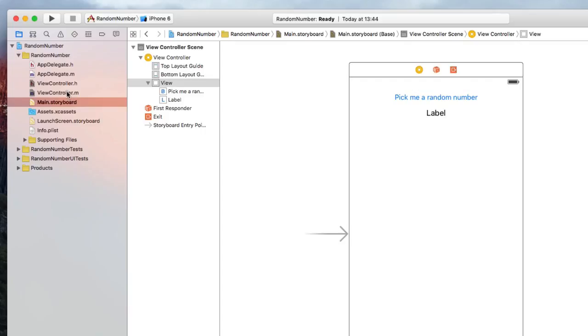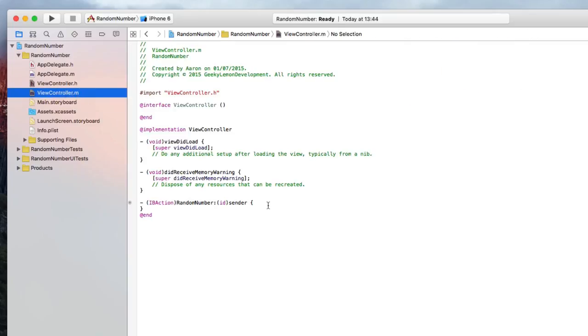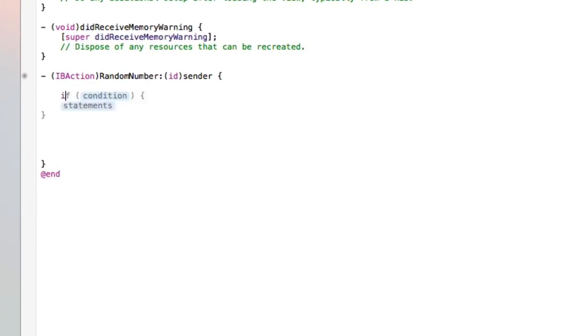We're going to jump into our viewcontroller.m and within our random button here, we're just going to space it out so you can clearly see what we're typing. And we start by creating our int. So we type in int. Now name this random number. Now what's different from creating this int is we haven't named it within our viewcontroller.h. We are creating this as soon as the button is pressed so we can generate a random outcome.